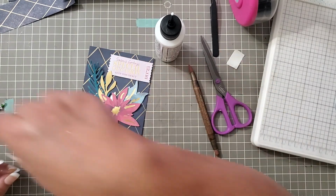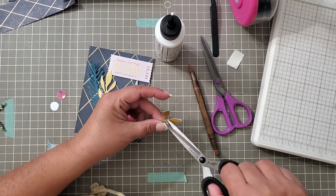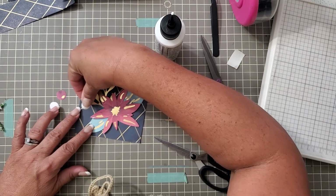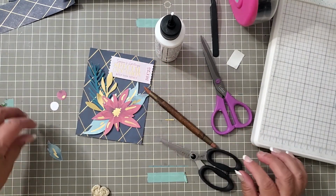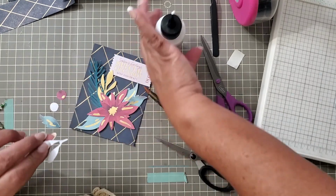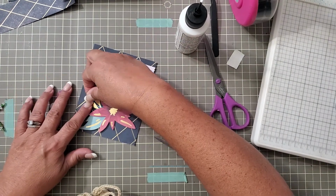What I'm going to do, let me grab my Tim Holtz because they have a point here. Just so you can see what I'm doing, I'm snipping this little piece right here off. There we go. And I think I can tuck it in right there. And then go in with this one right here. There we go. It's kind of the way the sample is, but it's a little bit different because I goofed.